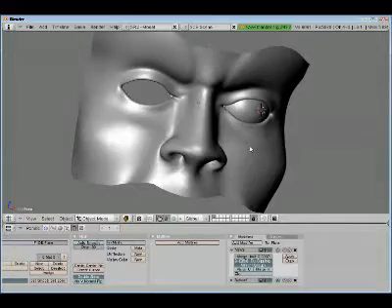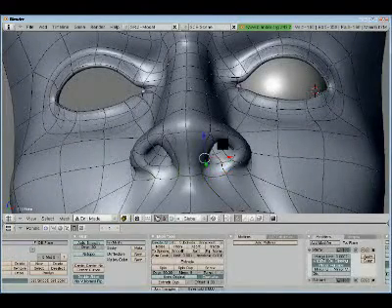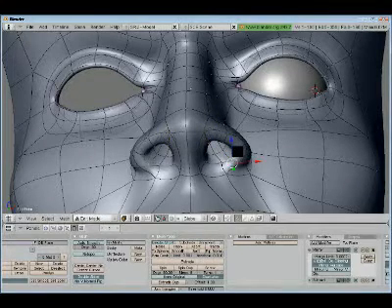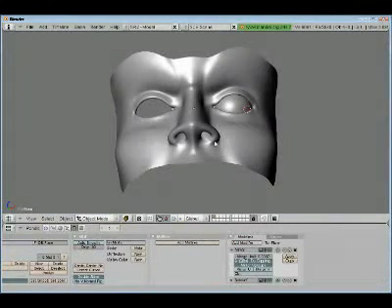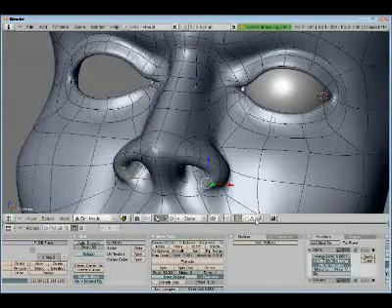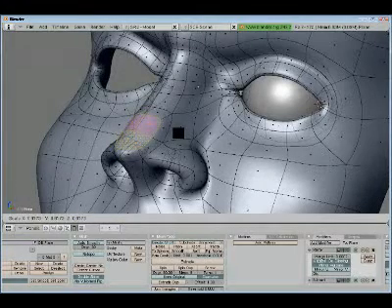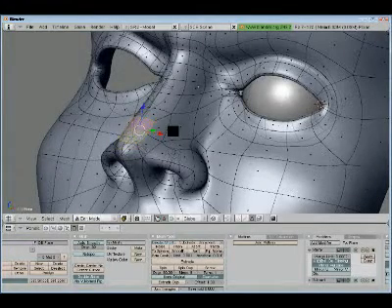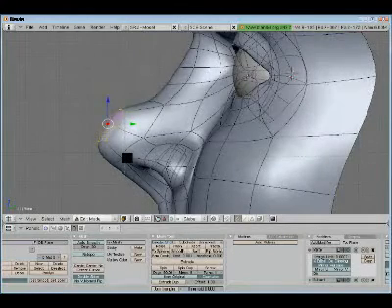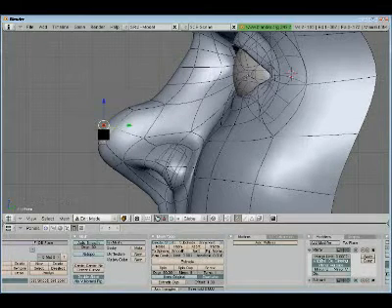Okay, that looks okay. Maybe a little wide though. Let's see. Can we bring these in right here? Yeah, let's do that. There we go. Now the point of the nose is a little too sharp for me, so I'm going to grab these guys and extrude them. And scale it down. Side view. Bring it out some. That'll give me a little bit more versatility on the tip of the nose.